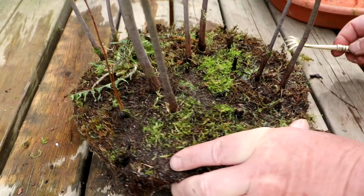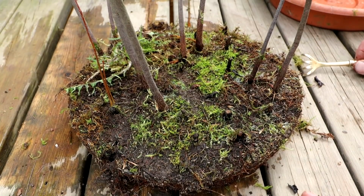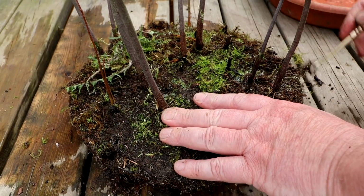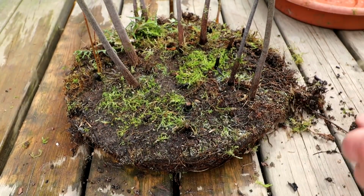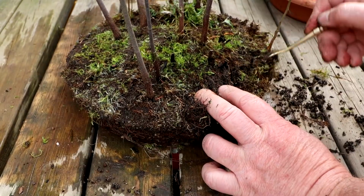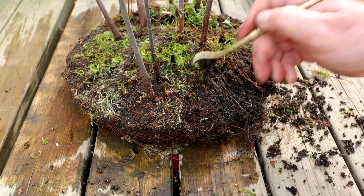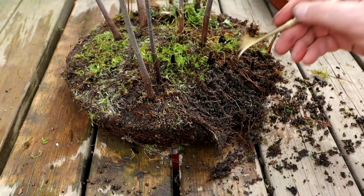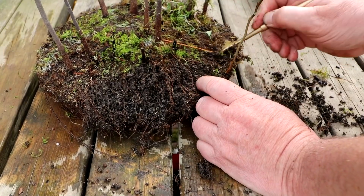Okay, so the next step, I gotta separate all these trees, or I could just keep growing them as a clump like this, a natural forest. Well, I'll see. I'll start combing the roots out and see what direction I want to go for planting these. I won't be putting it in one of the pots that Tom gave me. I'd rather a similar pot, or something a little fancier maybe, but something where they can look good as a forest.